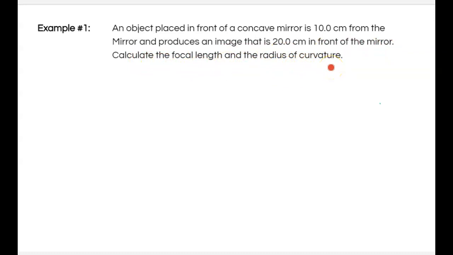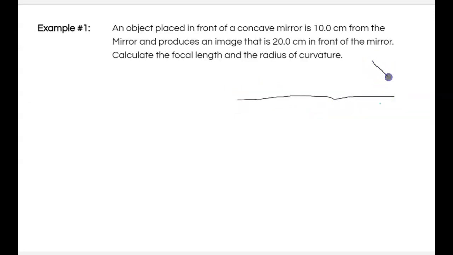Okay, so I would suggest at this point that in questions where you're looking at something very visual, and we're looking at images and objects in mirrors, which to me speaks to something very visual, it makes sense for us to have some sort of diagram to help us visualize this a little bit better. This diagram doesn't need to be anything super special. I'm just going to give it a rough go here.